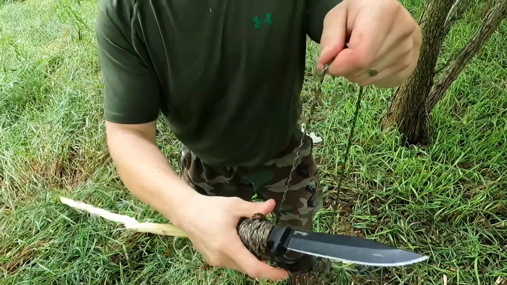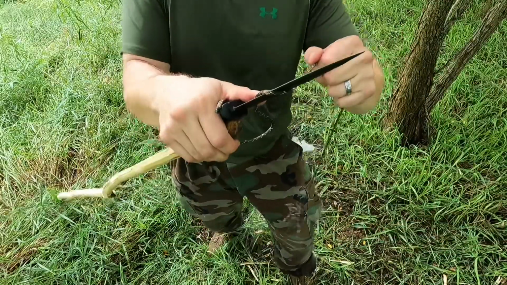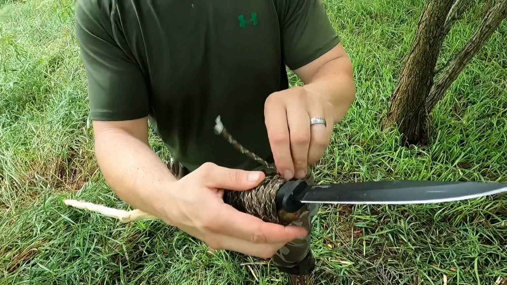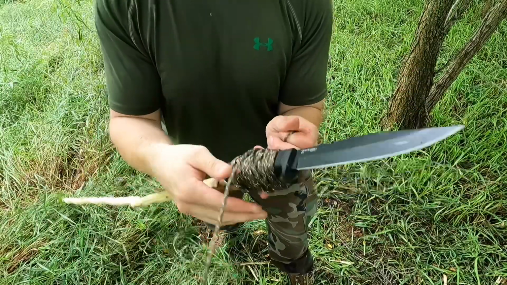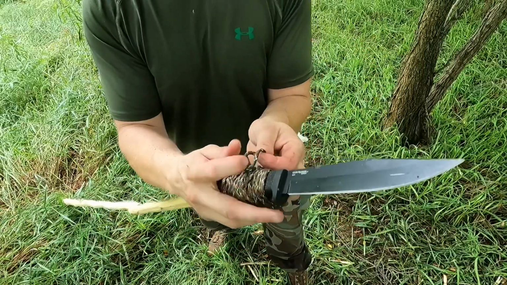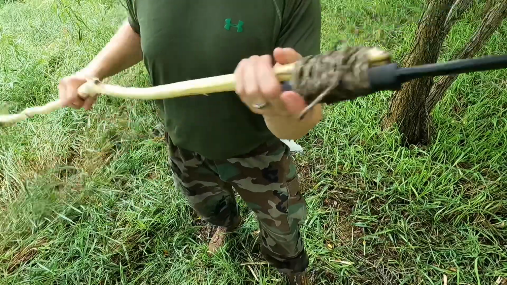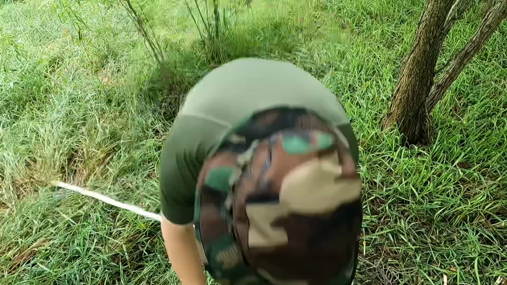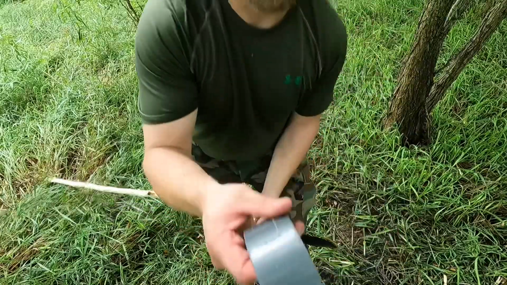So now all I gotta do to cut it off is just use the blade I already have on here. And I'm just going to tie it off here onto where I started. I'm just gonna do a couple overhand knots. I don't need anything too fancy, just enough to hold it on there. Okay, now with just this on here, it's not gonna be enough. So the next step is the T-Rex tape.